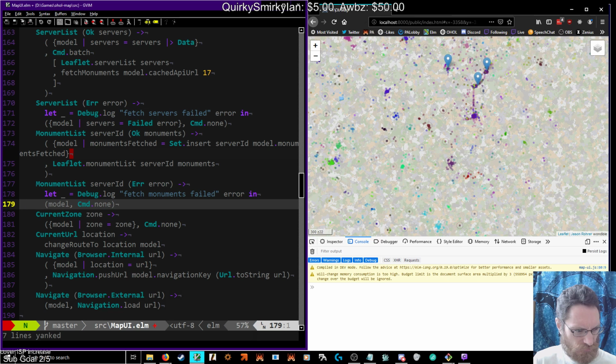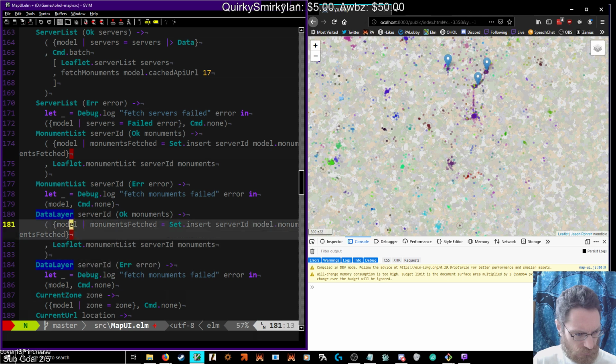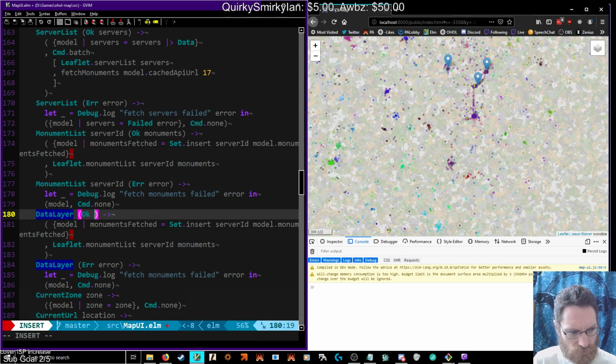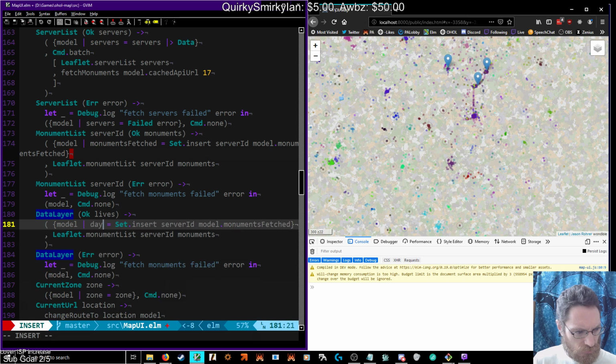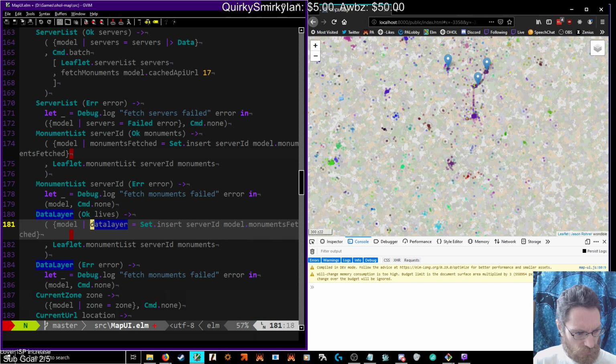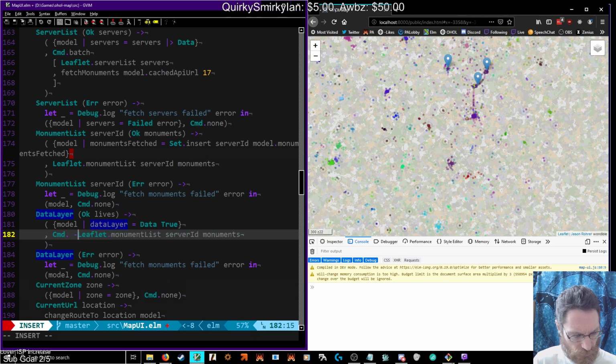Well, I might want to say we got it for now. Model data layer. Something like that, and we're going to do something like that, but we're getting just a lot of stuff right now.